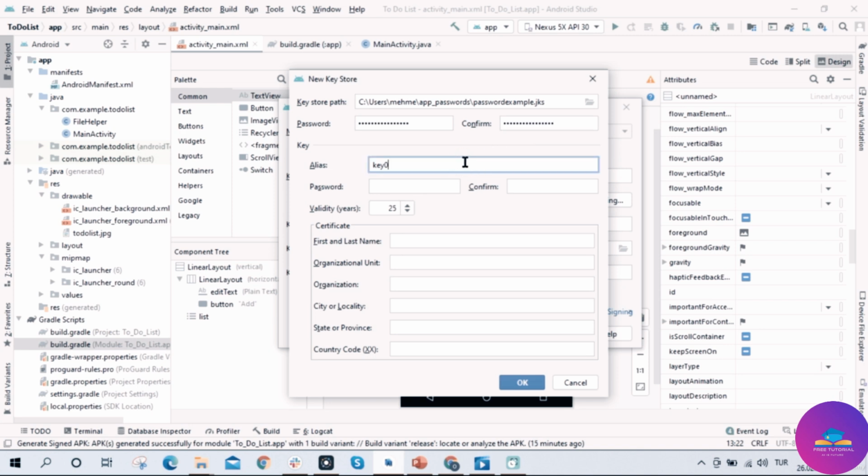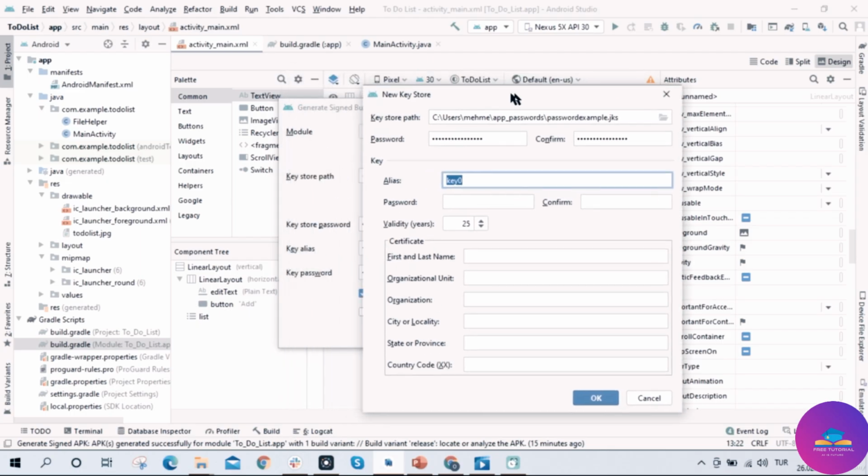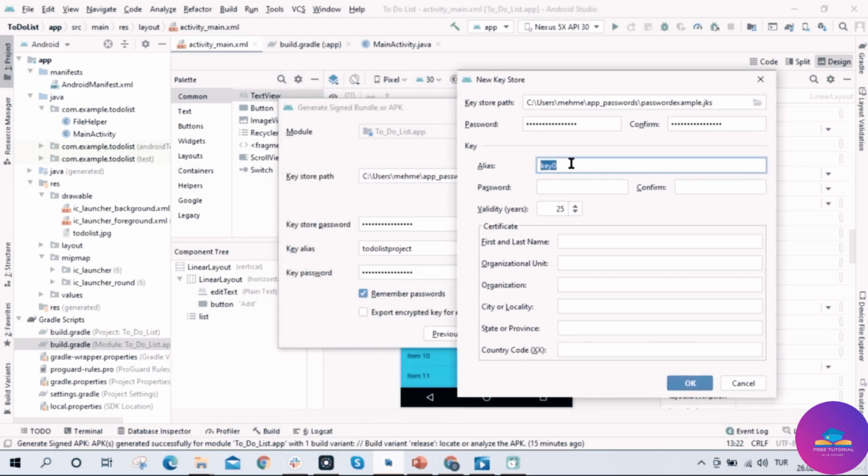So this alias section is the second part, and you will create this password key and the password for this APK file. So when you create another APK file, you will create this second part again, because the second part, the password key and the password, are different for every application.